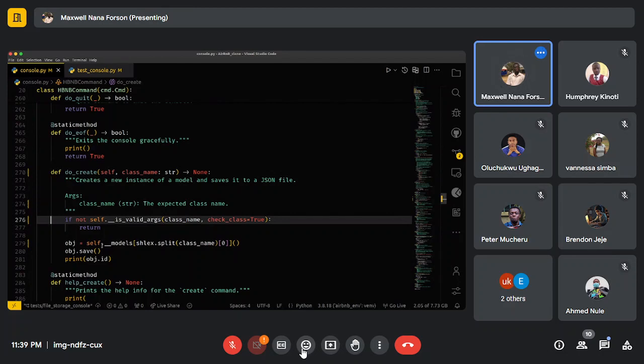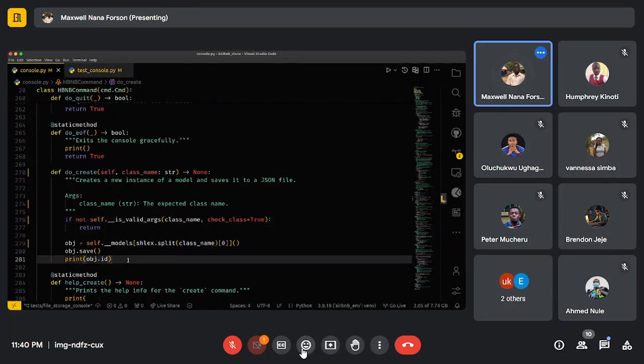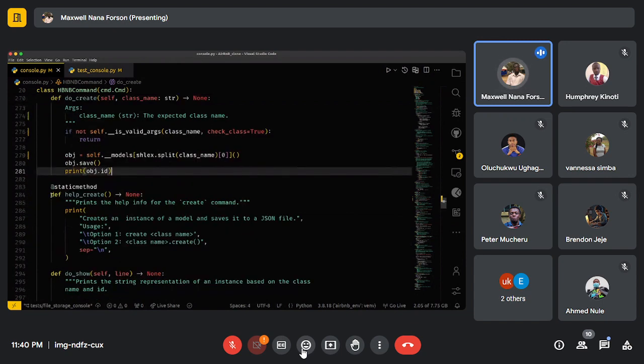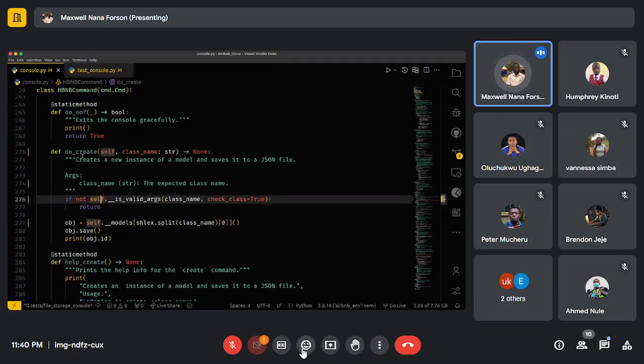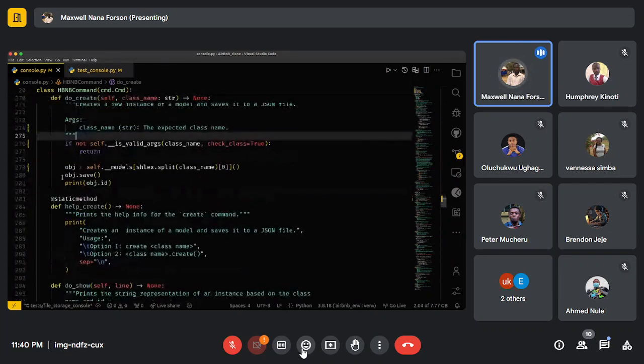Be lazy, okay? Be lazy. It's good to be lazy, right? And then also maybe try to create specific help methods for the commands that you have. The docstring is fine, but it doesn't really show the user how to use it. Maybe you can have your docstring show up there, but it wouldn't really look good. This is why I'm trying to say this.